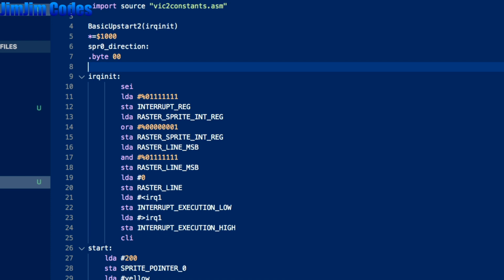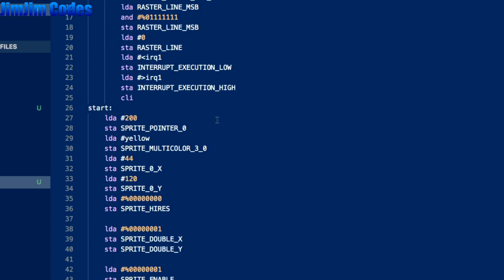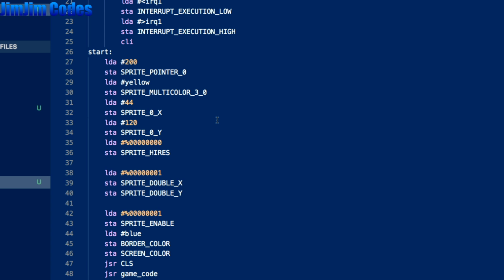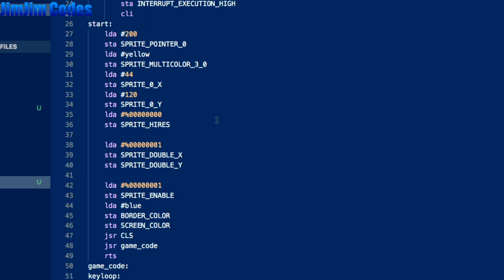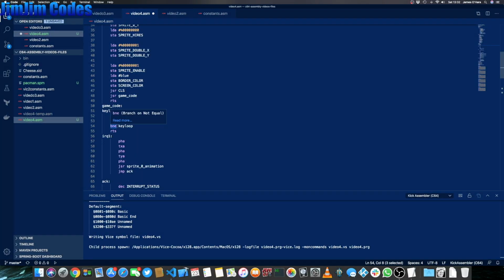That's how binary works, and it's quite simple. So I'll change this first of all to branch if the run stop key is hit to a label called quit.